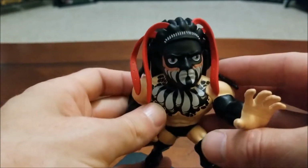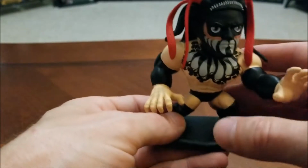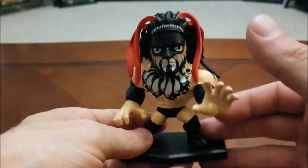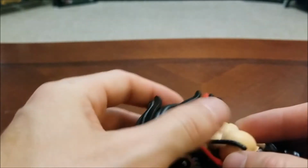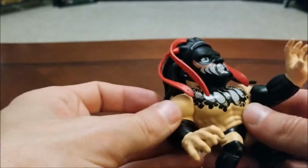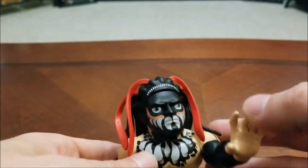This one was made in 2016. These toys were only really made from 2016 to 2017, and there's roughly maybe 18 to 20 in total. We're going to be looking at 5 today. You can see it's almost like these have a plastic over a piece of metal, because if I move this here, it's got seams, so it's almost like a shell over some metal. The chest here is definitely metal, but the fingers move a little bit here, not too much.